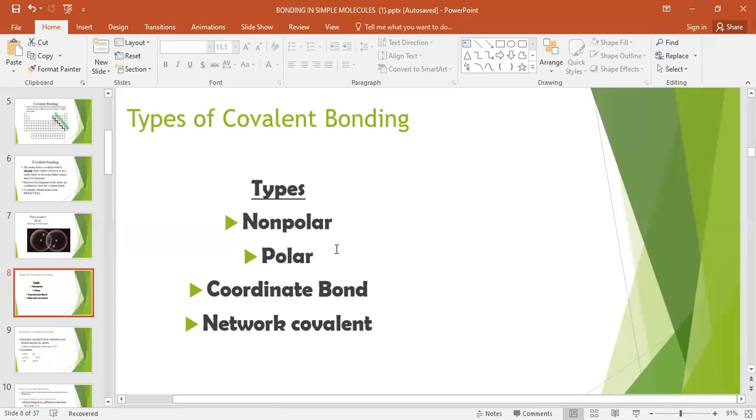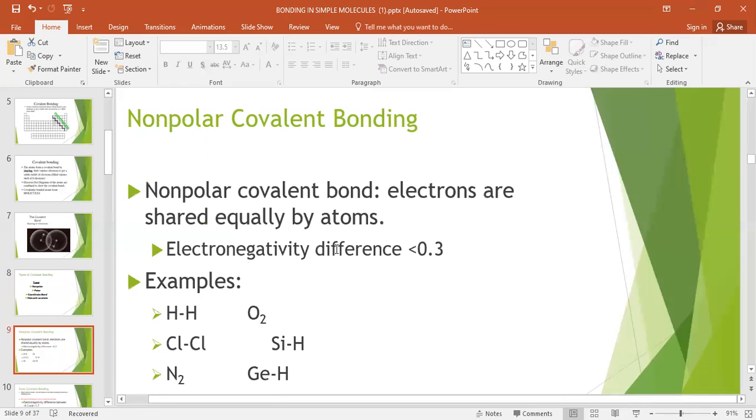So what do you think is here, unequal? Here equal. So if two atoms share their electrons equally, it is non-polar, and if they share unequally, it is polar. Come and see please and read this. Leave this word, the electronegativity difference. This I am going to explain. Leave this line, others you can see.